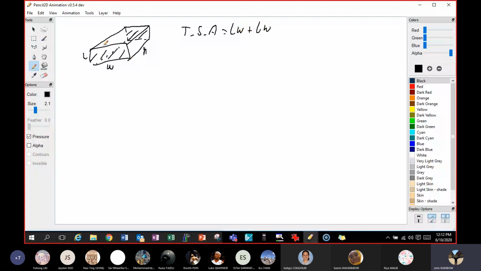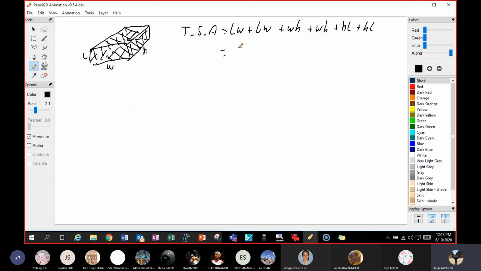Then you've also got your top pieces up here. And that would be your width, because that's the same one as that one, by your height. And then it would be the same as this bottom one, because that would also be width by height. So if you times those two, you're going to find the surface area of the bottom and the top. Then you've also got the sides along here, which would be the height multiplied by the length. And that would also then give you this side here, which would be the height by the length.